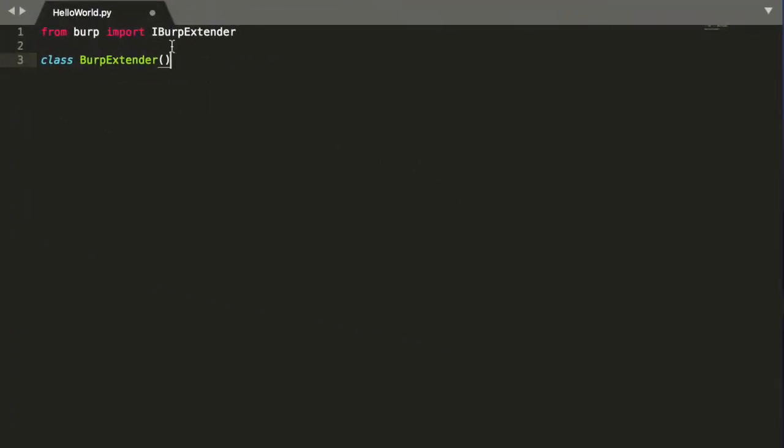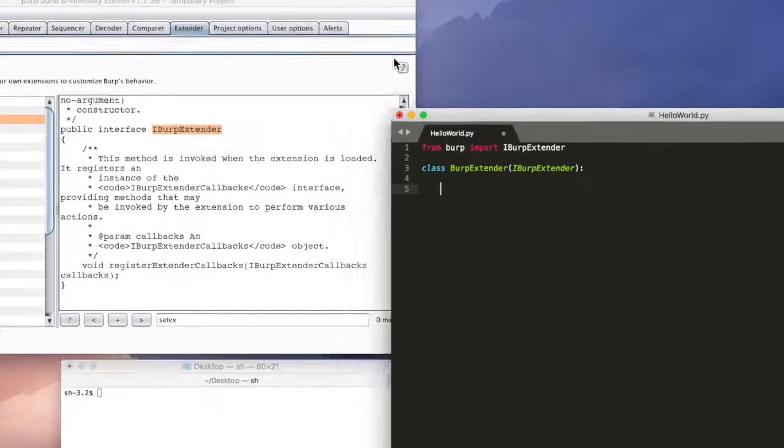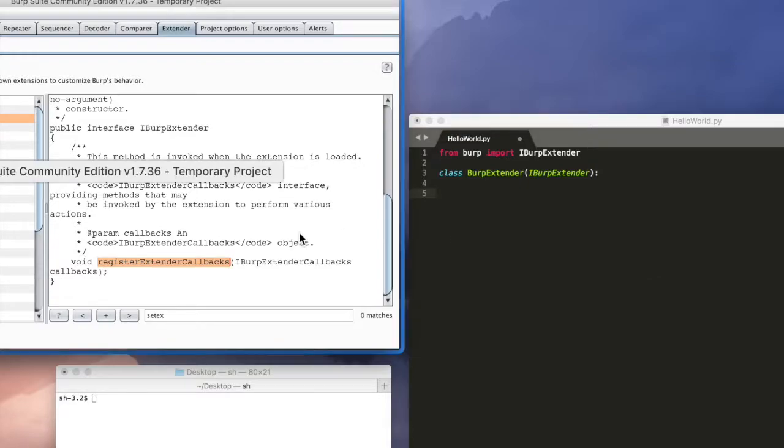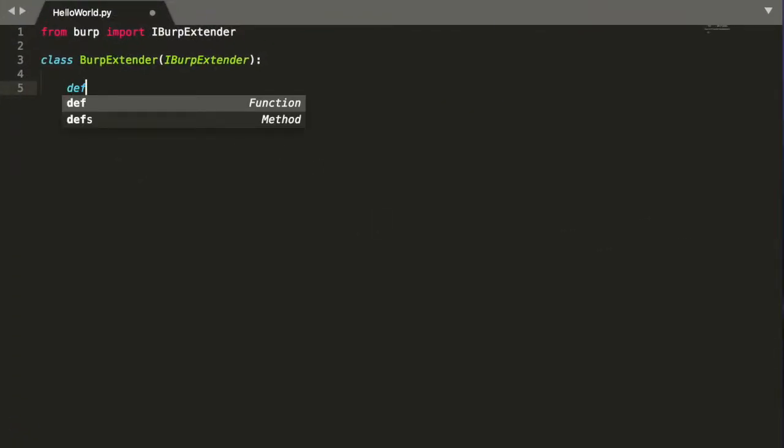So I'll pass that, and then I'm coming over here. You can see that I also need to override this method. So I'll be doing def, I'll be passing this.